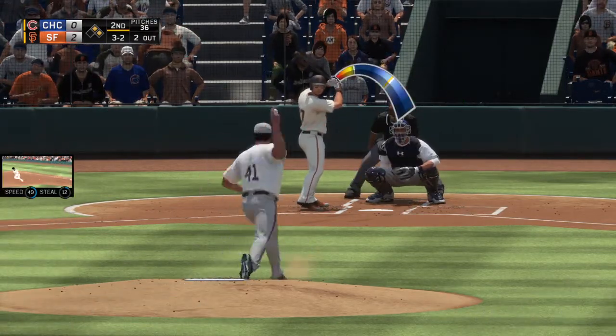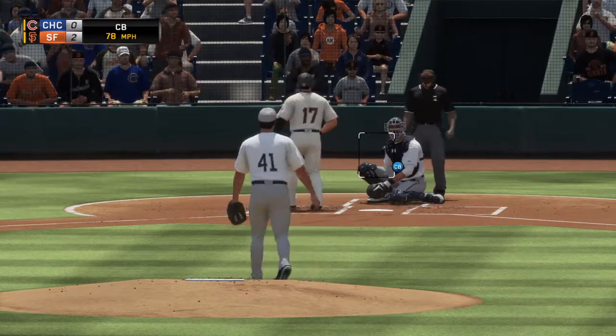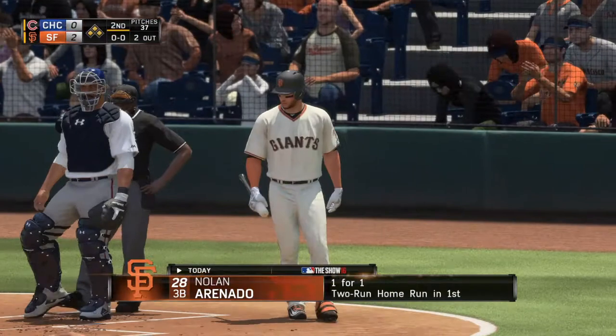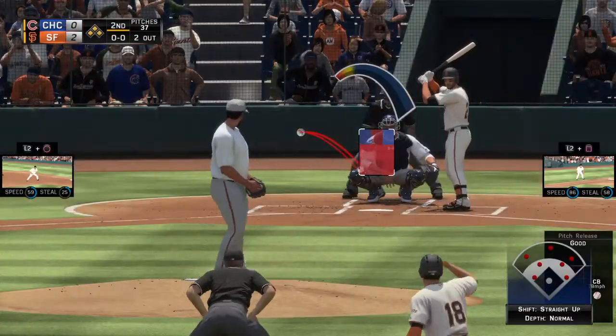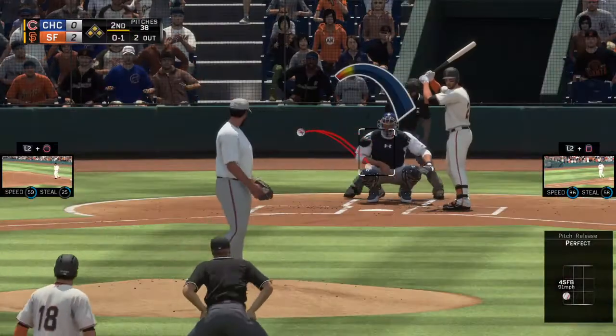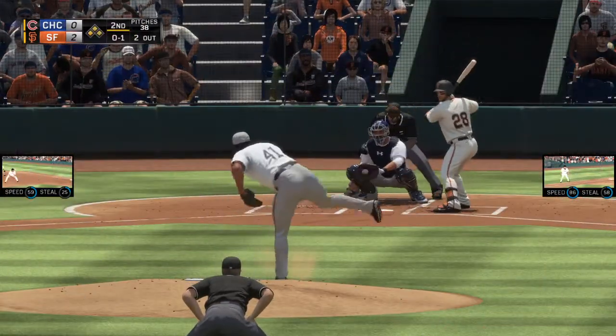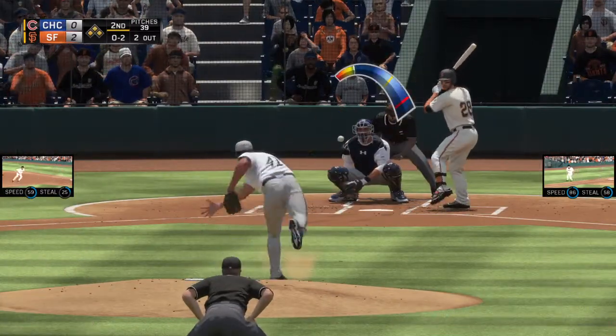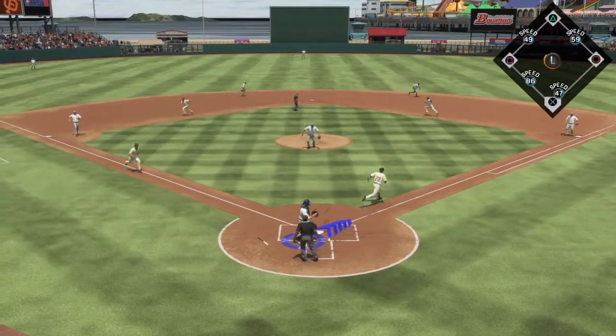He's set. Here's the 3-2. And that pitch misses for ball 4. So some intrigue now as the bases are loaded here with 2 away. Nolan Arenado will get a shot here in a bases-loaded situation, and you'd have to say they've got the right man for the job up here. Yeah, team leader in RBIs. He's got a shot to push that lead out even further if he could come through here.